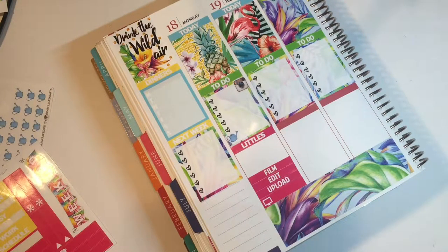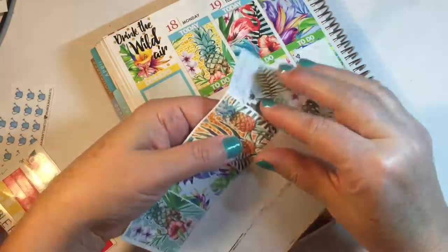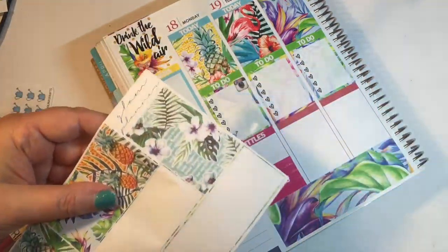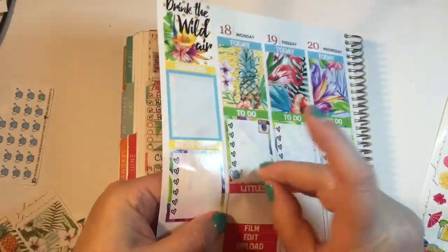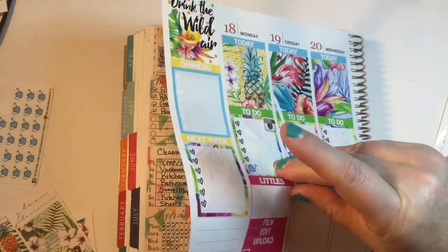Okay, now what I'm going to do, I'm going to find a piece of washi. I think I'm just gonna use this. I need just a small piece to cover where I put this box at. I hope the box fits. I better pull this up a little before. Oh no, it's attached to that one.